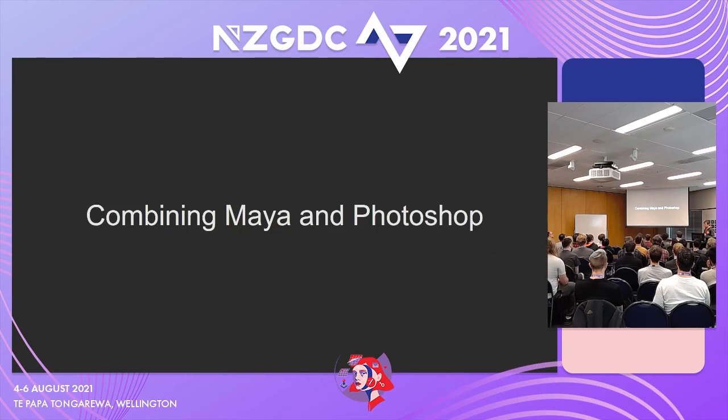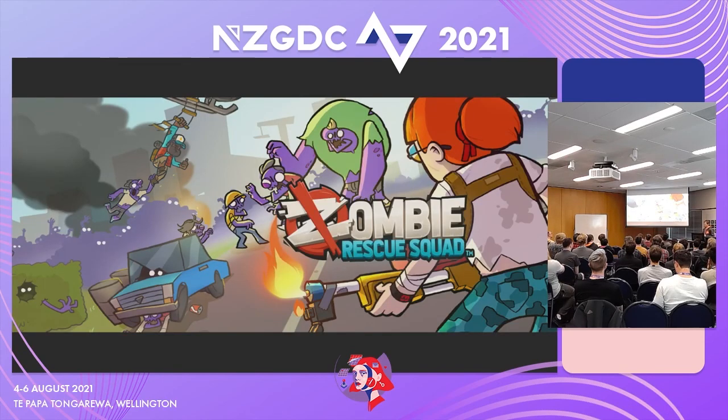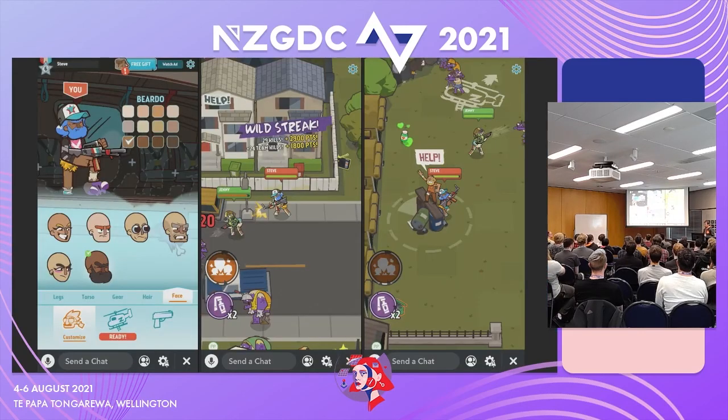And I want to show you an example of combining both Maya and Photoshop. This is a game we built for Snapchat called Zombie Rescue Squad. It's a 2.5D game.